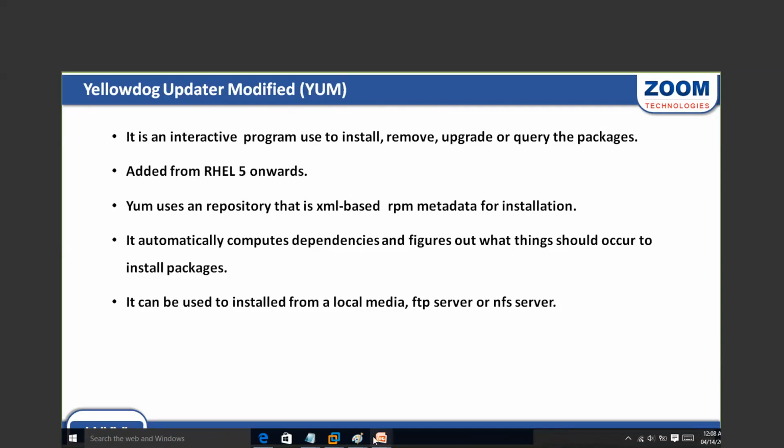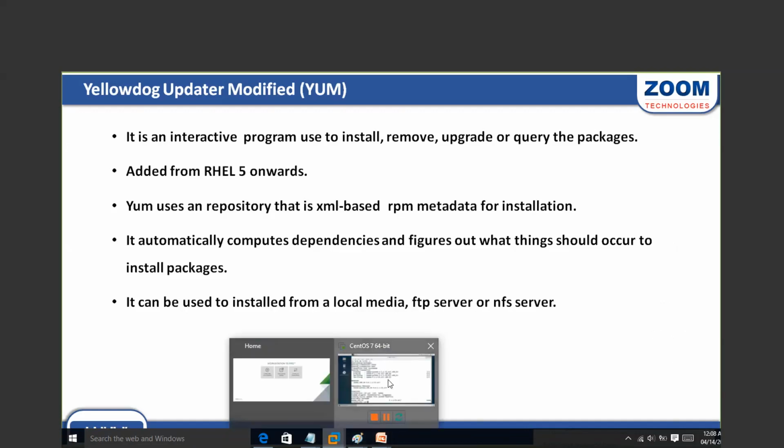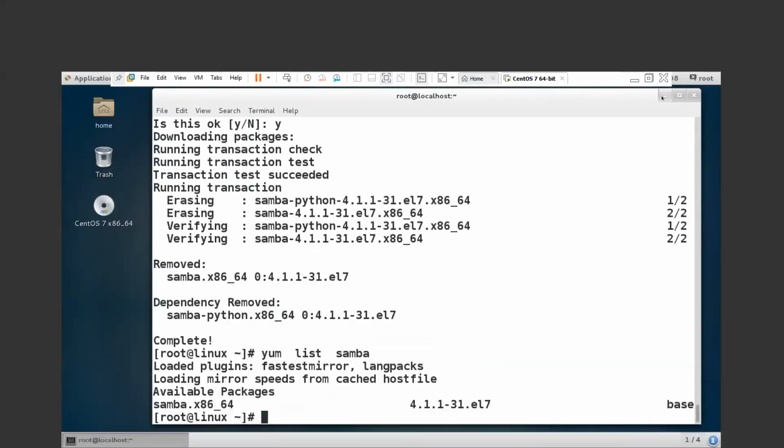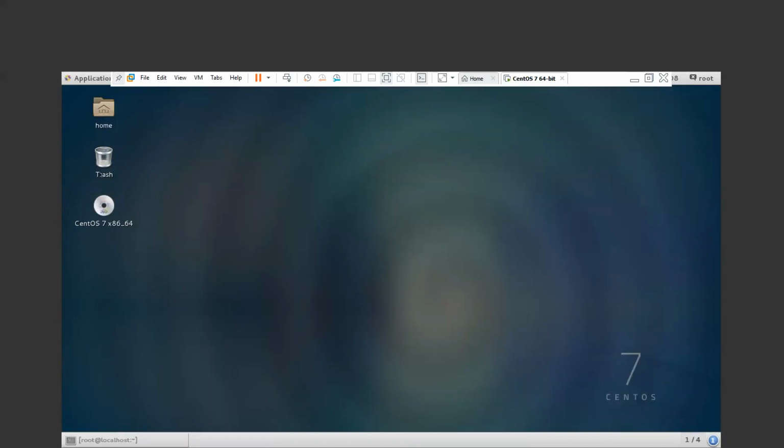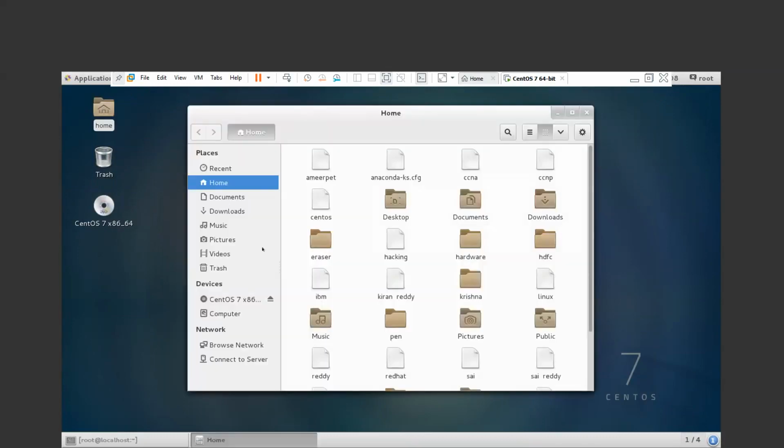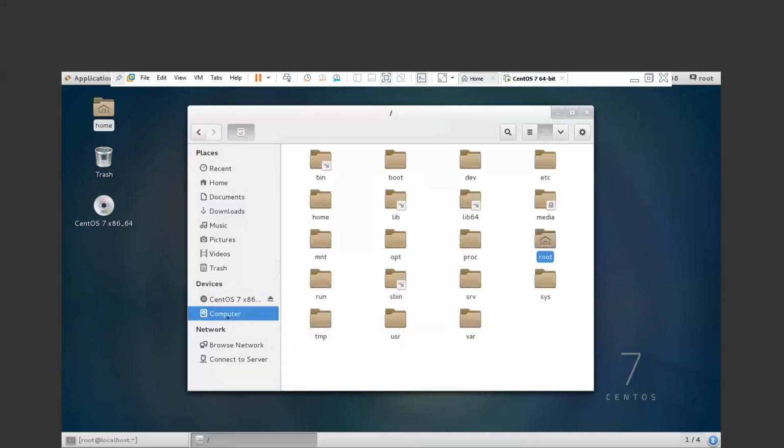Somebody was asking how to get the desktop. Once you open the terminal and log in with the user, you'll get it. When you open this, all your icons will appear. This is graphical.